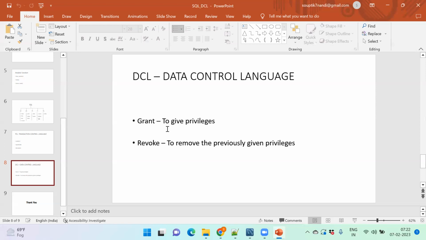So that's all for DCL. They need to know the particular keywords to grant and revoke. But from our perspective, I'm just going through this at a high level so that you have some understanding on top of that. So we have almost covered all the SQL stuff.